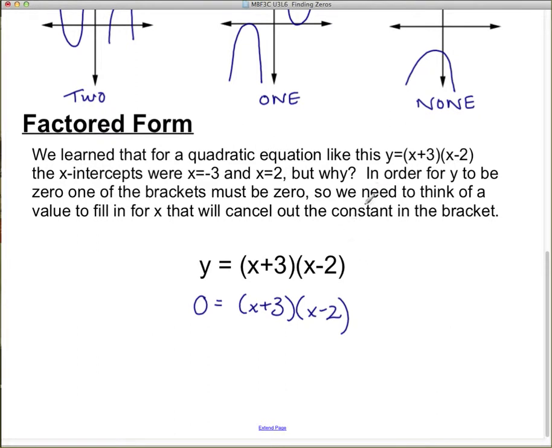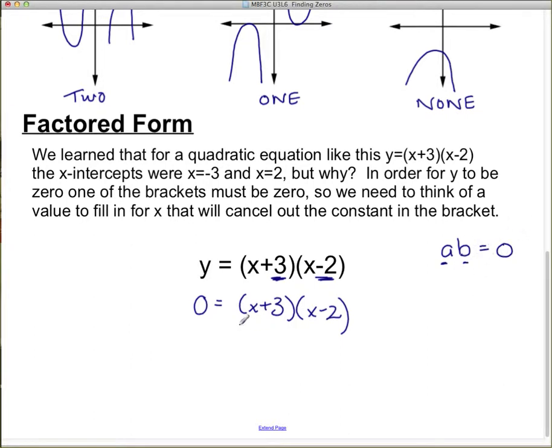Now we actually learned back when we were talking about the factored form that these two numbers in here give us the value of the x-intercepts. But why? Why do these give us the value of the x-intercepts? Now here's the reason. It's because we want that y to be 0. I'm going to make this a little bit simpler. Just over here I'm going to say if I have something times something else, let's say an a and a b, and I know that they equal 0. I know that either a or b has to be equal to 0. That's the only way you can multiply to 0 is if one of those things are 0.